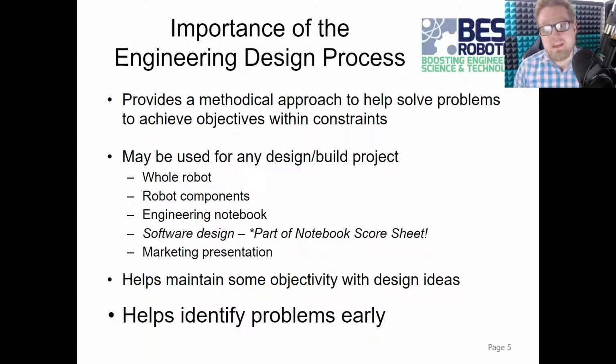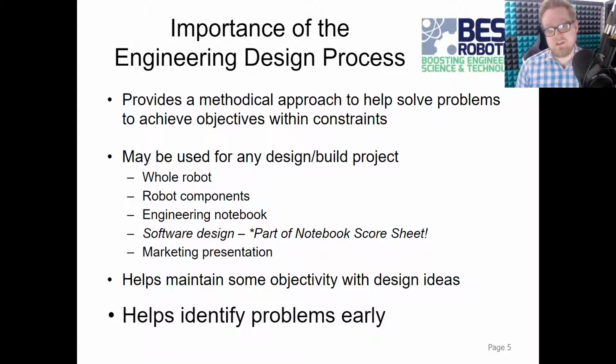We're going to begin with the engineering design process and why it's important. So, at its core, the engineering design process is basically a system of thought to make sure that whatever you are trying to design, engineer, or create has gone through the proper rigor so that it works the first time. And if not first time, how you can make sure that it works the second, third, or fourth time.